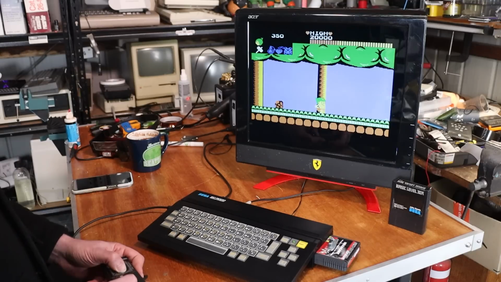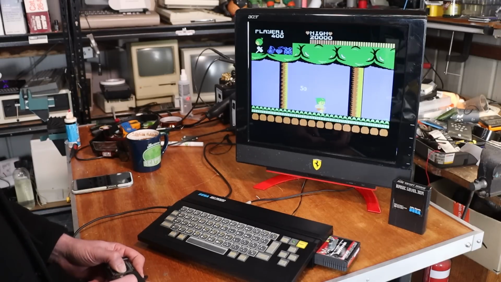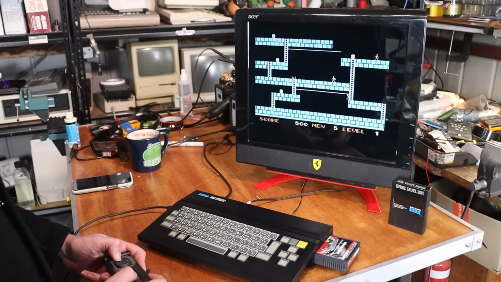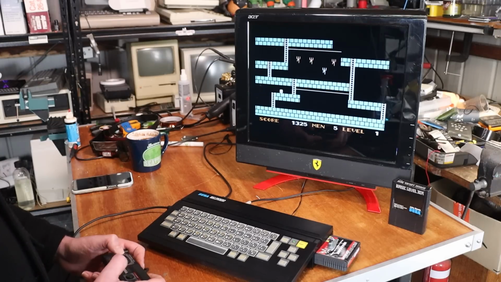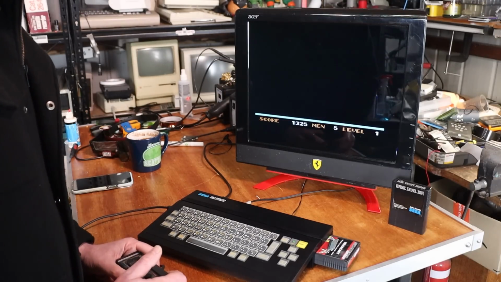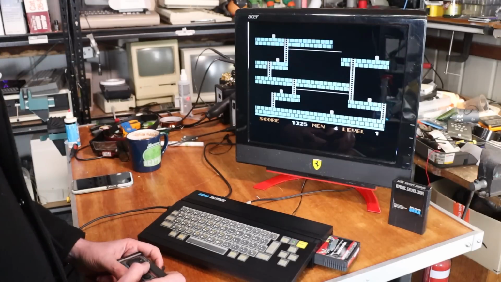Can I have some flicker with my poor scrolling? So I'm not going to sit here and try and pretend that this is the greatest game system on the planet. It just isn't. But it's kind of interesting to see. What? Nuts. It's kind of interesting to see where Sega came from.